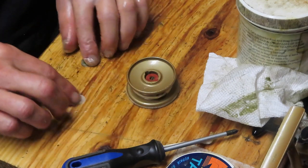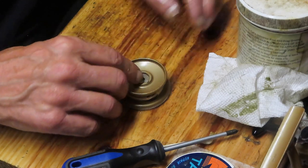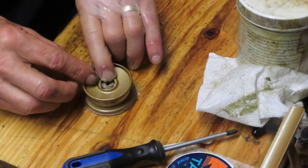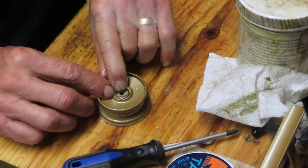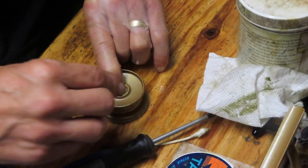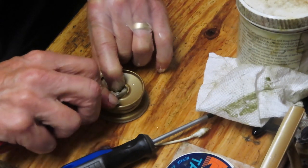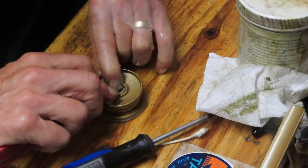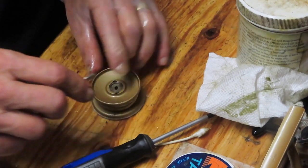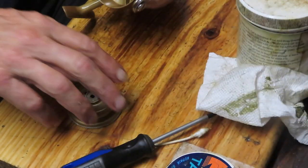Reinstall the flat washer, small Teflon washer, and top washer. Press the stack down to clear the groove for the flat C-clip, then put one side of the clip in and reverse course, working it around. This requires a bit of hand strength — you may need a screwdriver to help bend the rest of the way in — but eventually you'll get it set properly. Now the spool can go on.